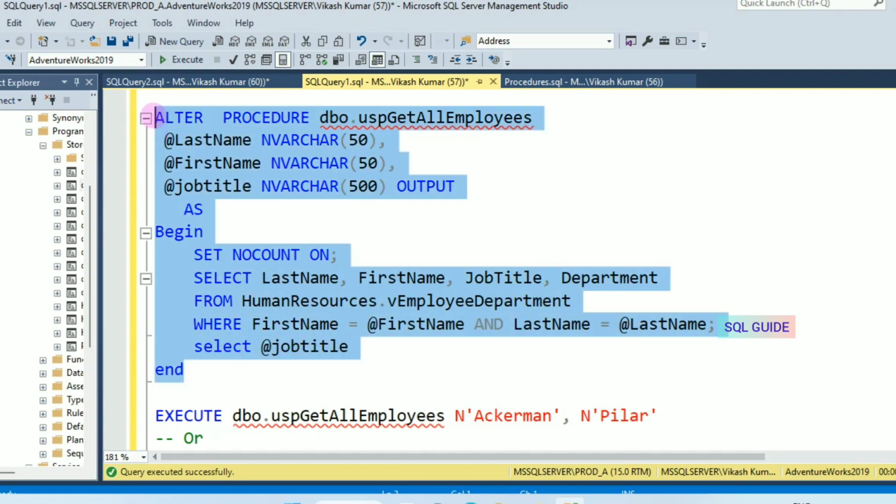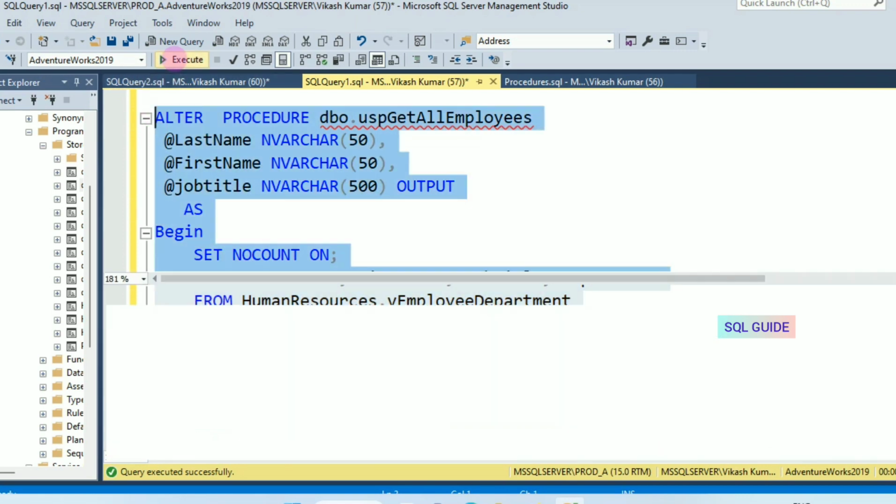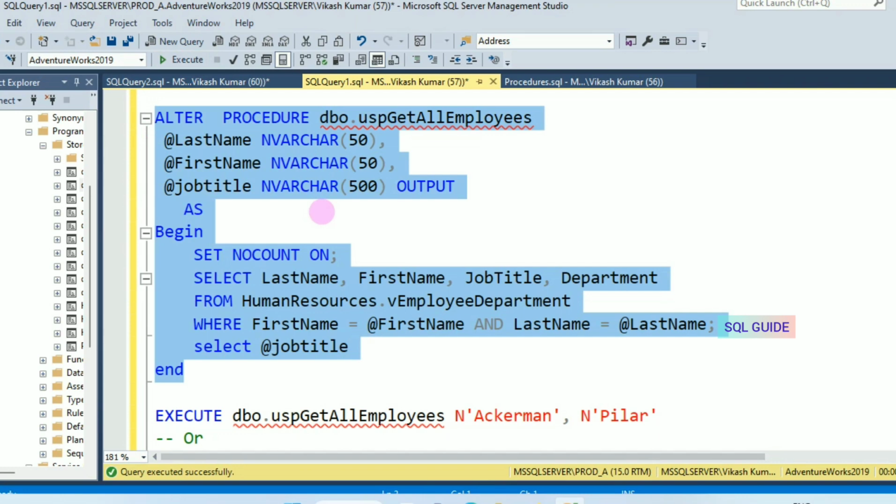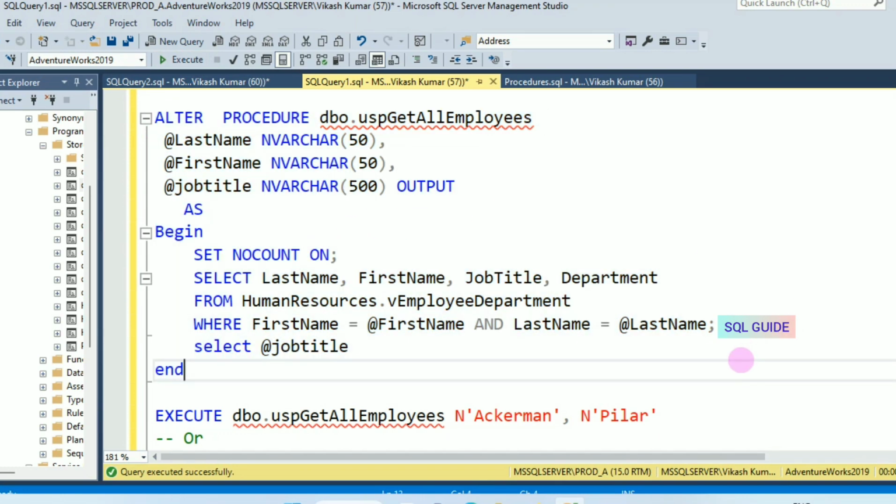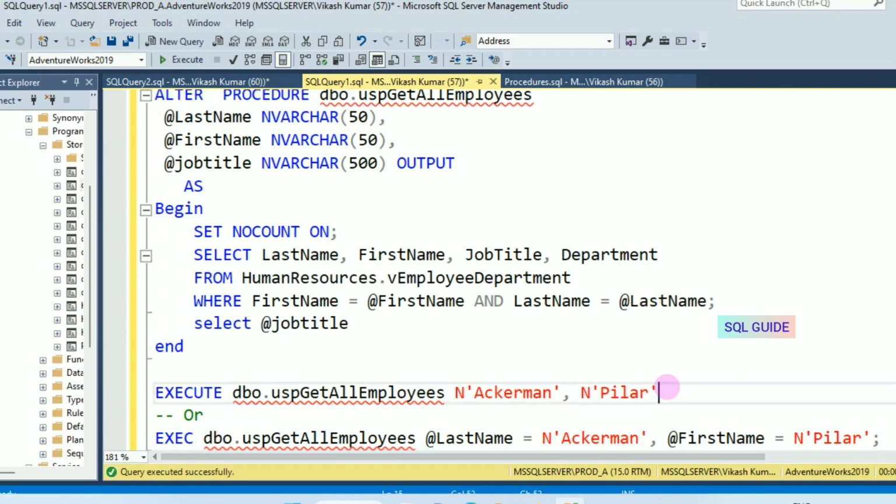Right, let's run this. Now, when you are going to execute this stored procedure, you need to pass one more output parameter. Any output parameter name, suppose I am giving this name, so it will return this value also as an output parameter.